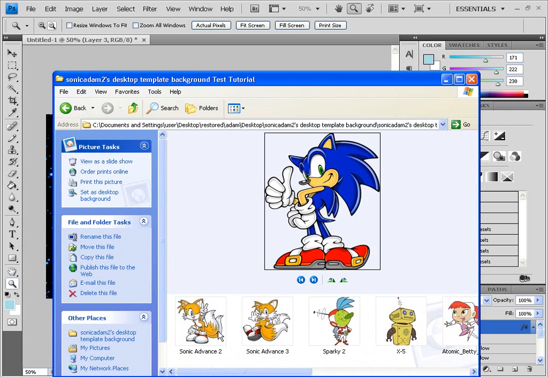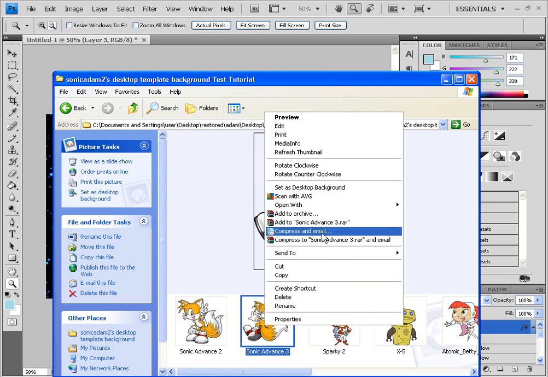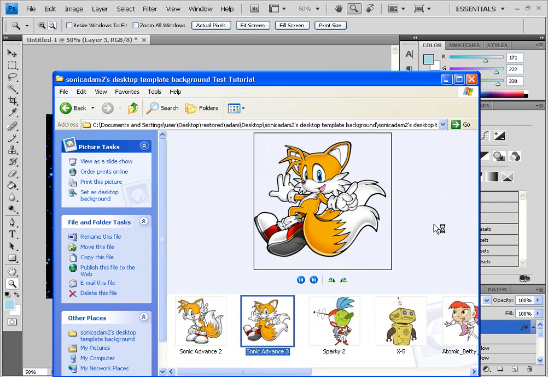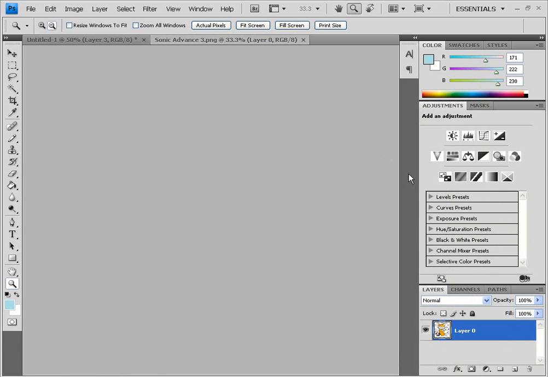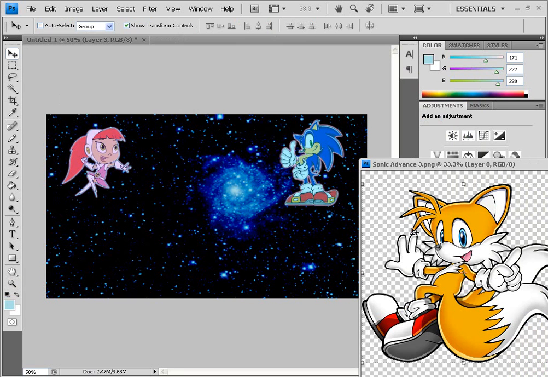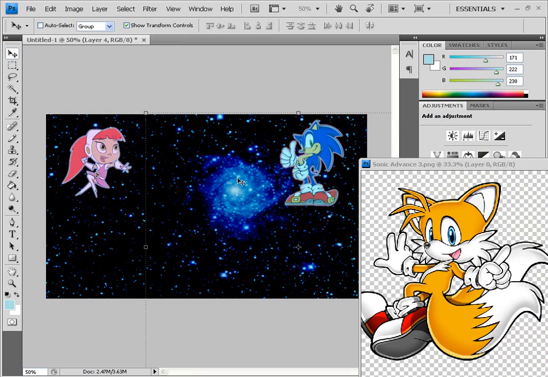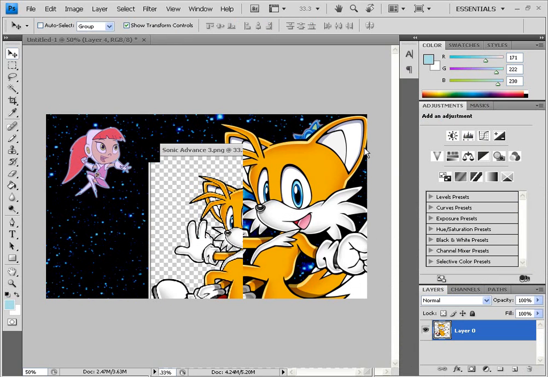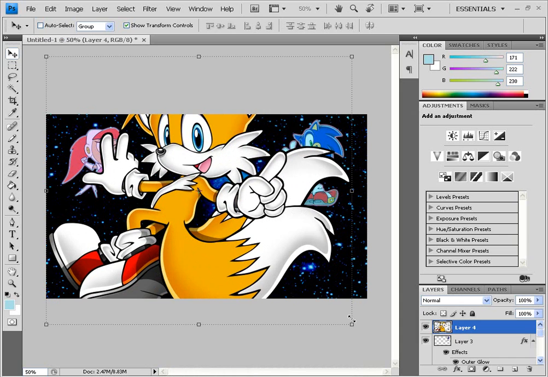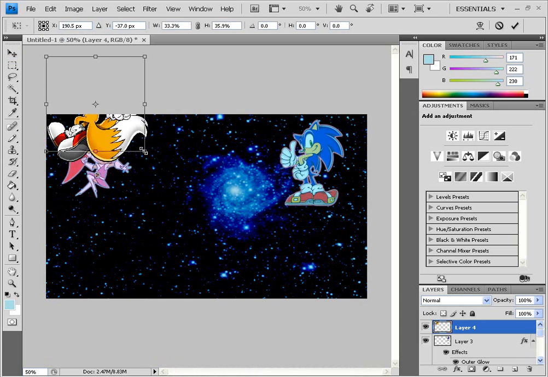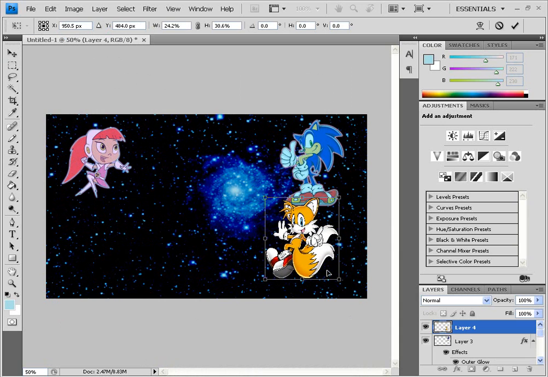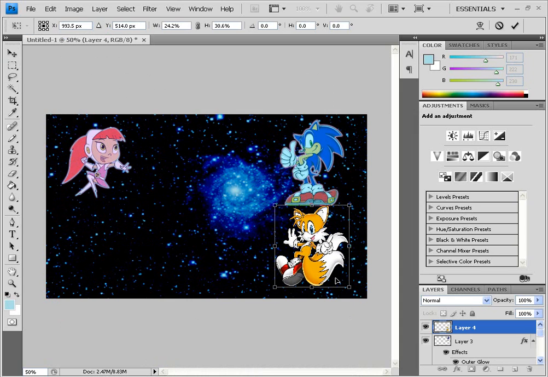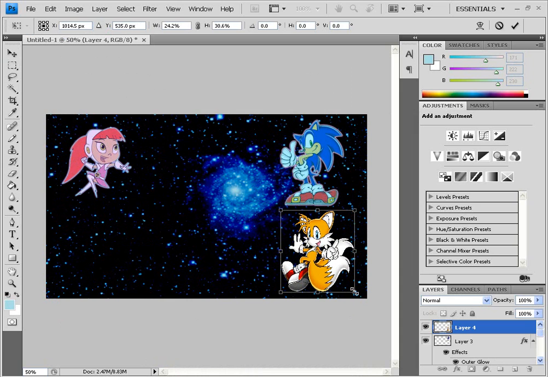So I'm going to go with Tails. And I'm going to open here. Same thing, you have to do the exact same things as I do. Just do the exact same things and then everything will be A-okay. Yeah, I know I'm taking so much time because of my slowness, but yeah, that's basically it.